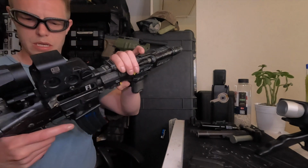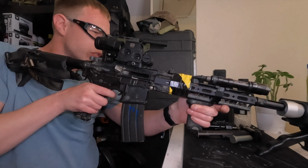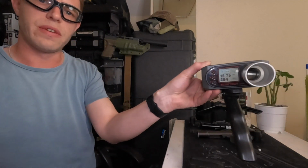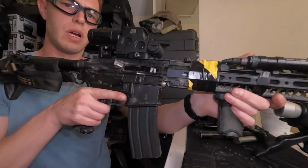That's okay. Let's see what the stock mag would give us. I would expect it to be a little bit less, maybe 15.9, I'm going to guess. 15.75. With this, at the moment, we still have a bolt lock feature. Now, if you're willing to sacrifice your bolt lock, then you can get way faster performance. So let's see how much we can short stroke this and still get our bolt lock to work with a standard mag.